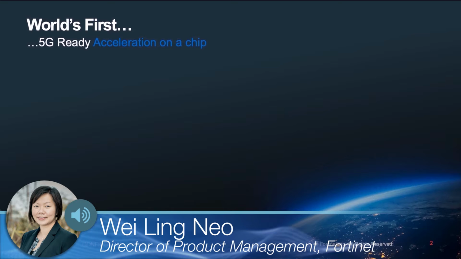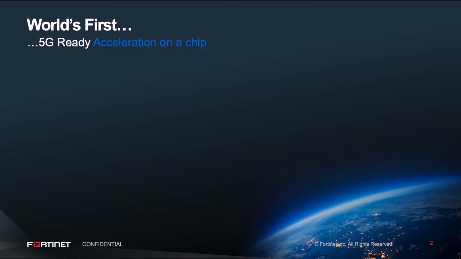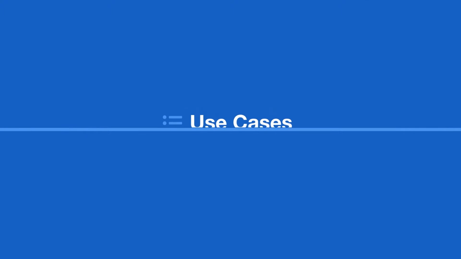Welcome to the demonstration of one of the key acceleration features, the acceleration of CGNAT session setup and logging with NP7. To deliver security that keeps pace with the scale and performance demands that our service provider customers face, the NP7, which is the 7th generation of Fortinet's custom-built network processor, provides acceleration for some core service provider features, and the first of which is the CGNAT hardware session setup and logging.